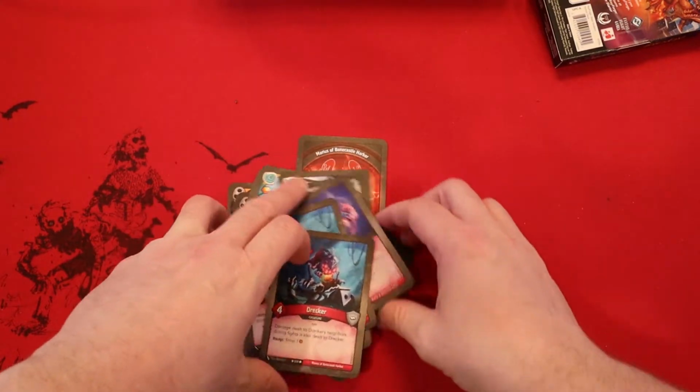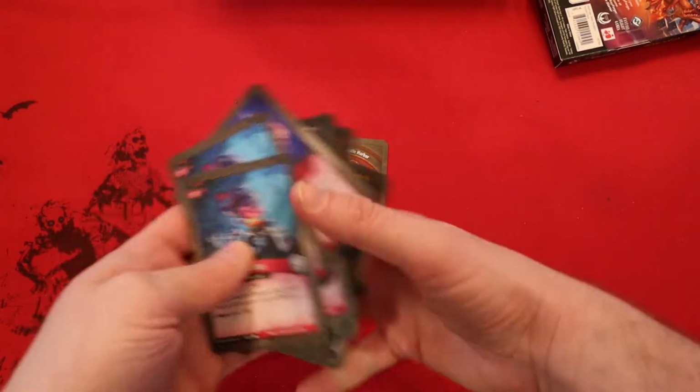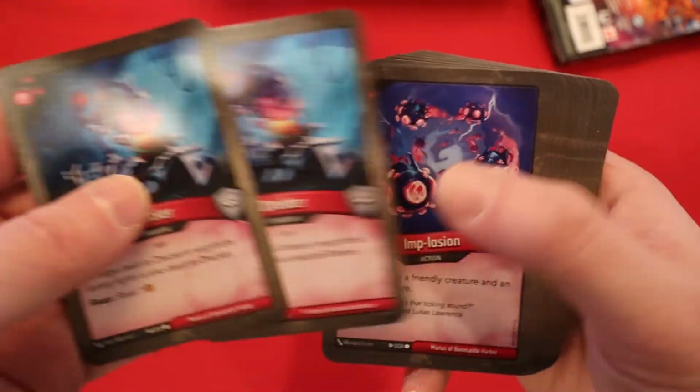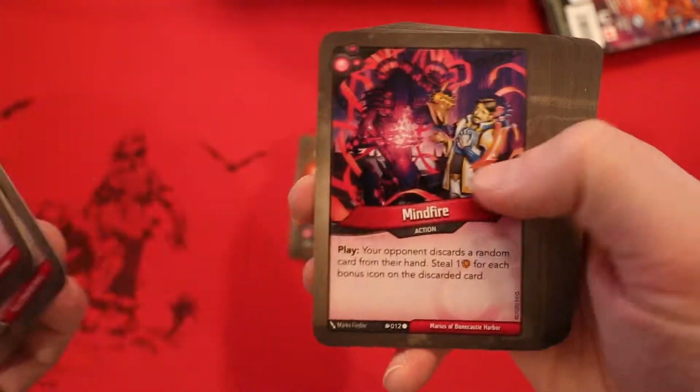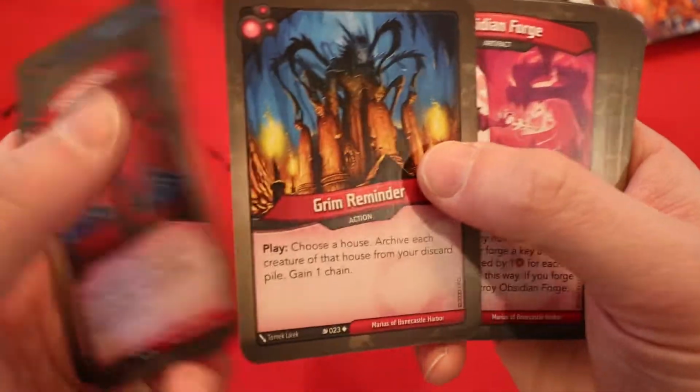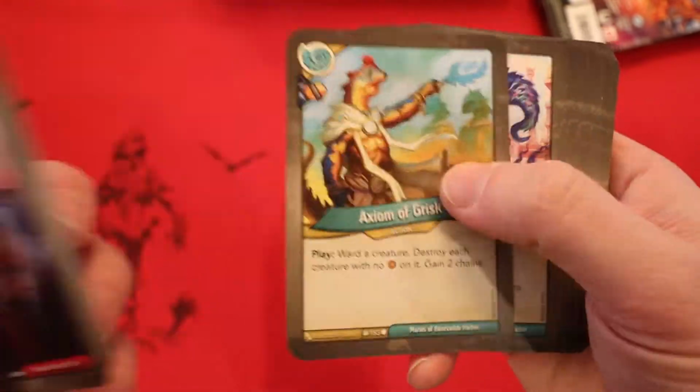This thing felt like it had a lot of amber. Creatures might have been a little bit lower. Would have liked to actually see another board wipe besides that one Axiom to Grisk, but still very solid looking overall. I guess we won't pull up Mindfire. We'll be a little bit conservative on this amber count.